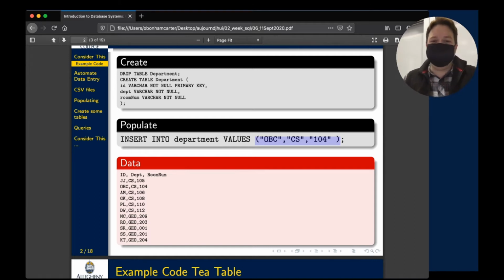And one thing I will say, and this is probably one of the biggest problems that I see when people are putting together their databases, is that the order of these tuple pieces is not preserved according to the order of the attributes in the table. So, for instance, here, your ID has to go first, then your department has to go second, and then your room number has to go third. That's how you have to order this information, because your code is not going to know. They're all strings to the SQL. Your code is not going to know that this is supposed to be CS and this is supposed to be 104, that the department and the room number are switched. And so you really have to keep an eye on that.